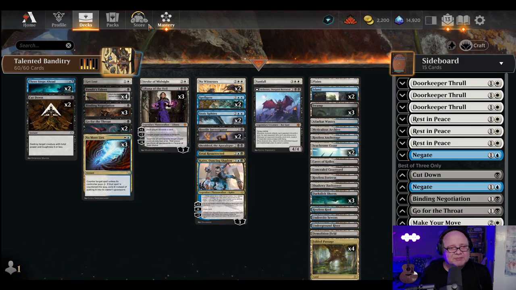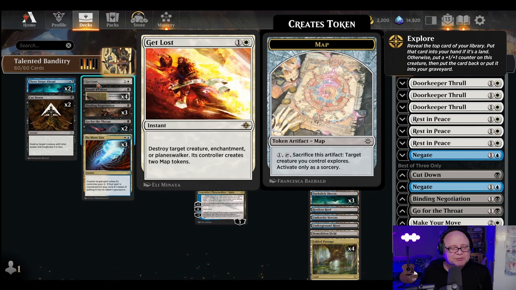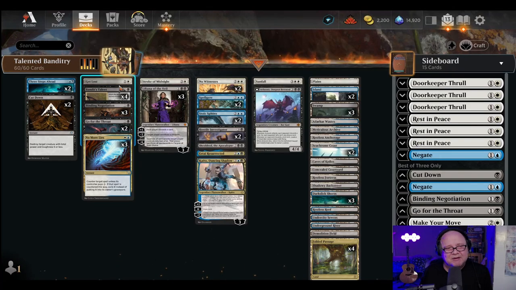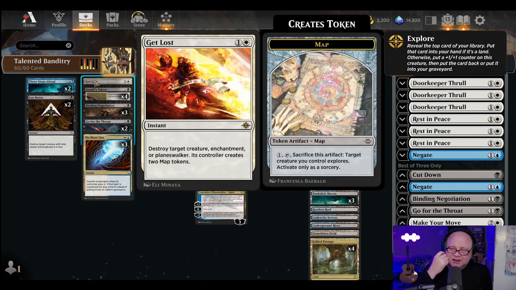And then we are playing a bunch of removal as well. We got the Cut Downs, a couple of those, a couple of Go for the Throats. We're splitting the white removal between 1 Get Lost and 1 Stroke of Midnight, which I'm trying right now. Now, I kind of hate Get Lost.